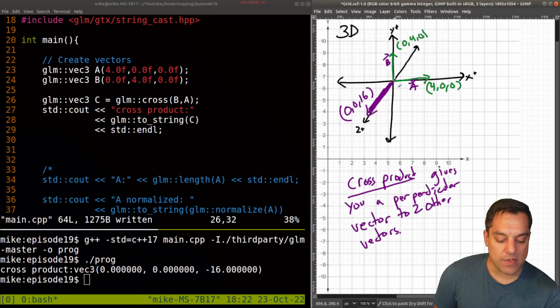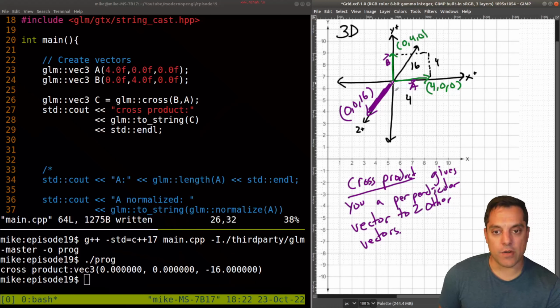You can see with this example where I did 4 and 4, if I drew this as a square, a shape with a width of 4 and a height of 4, 16 actually gives me the area of that shape. So there's an interesting relationship in what cross product gives us. But mostly what we're going to be using in this series as we get introduced to these tools is that cross product is a tool for computing another perpendicular vector.